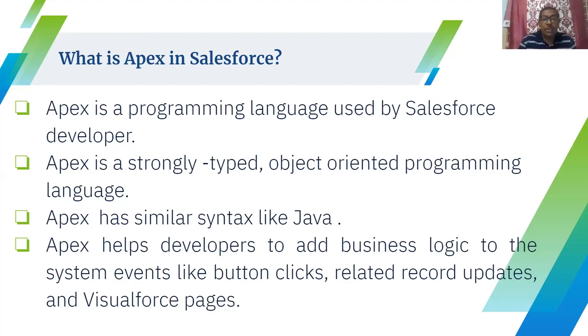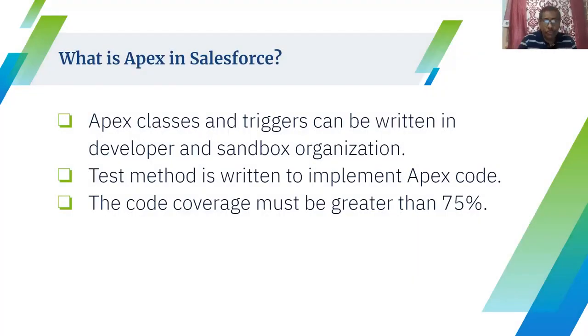Apex helps developers to add business logic to system events like button clicks, related record updates, and Visual Force pages. So when you click the button, when you perform some action, when you update your records through the Visual Force pages or something, we use Apex programming there. We write business logic there. So this is all about Apex programming.